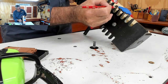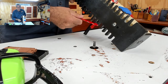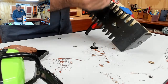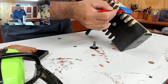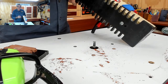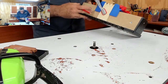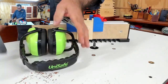Now, we want to make the pins smaller so they fit better into the dovetails that we cut earlier. So to get it into the space, we need to make them smaller, and by moving the backing board away, which means we've added shims, we can actually get more material taken off the pins and they will be smaller. So I added two shims so that you get a very clear idea of how this works. It may be too loose now, but we'll give it a go anyway. So see how it works.